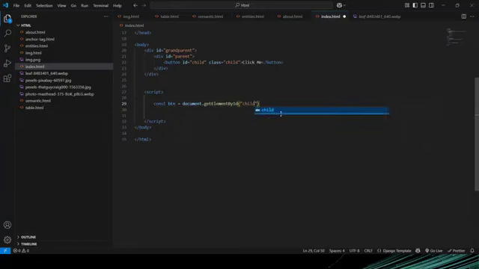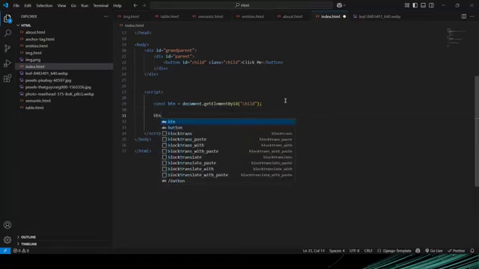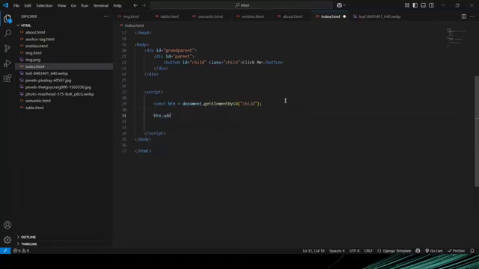So once I get this element, I can now add an event listener. So I'll say btn.addEventListener.